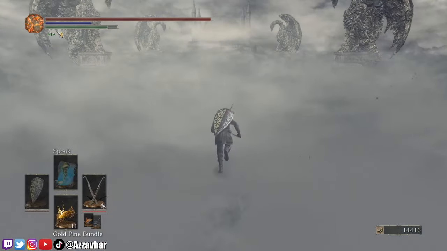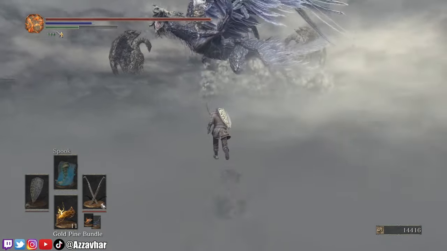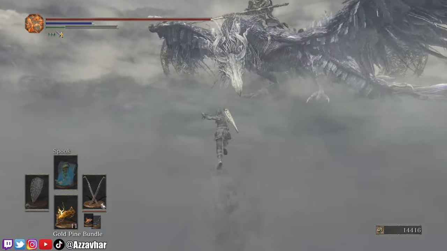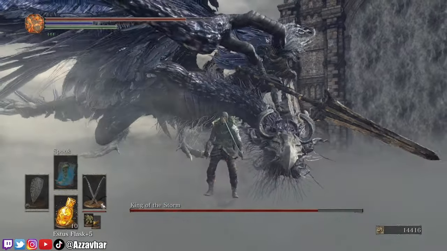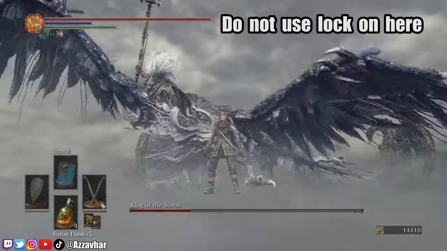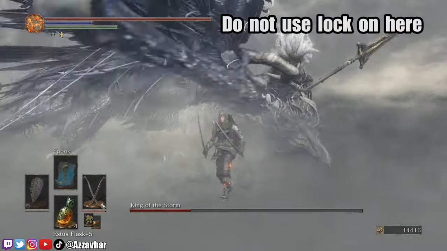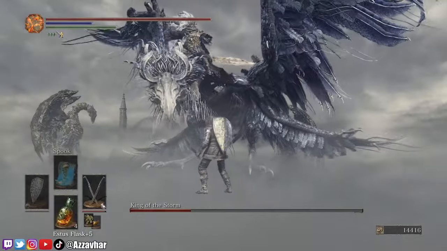Okay, so first we'll take a look at the King of the Storm, or the bird dragon looking thing. King of the Storm is weak to lightning, so apply your lightning resin. First of all, we'll just establish the safe zone, which is just a little bit in front of the bird's beak. I'd also recommend not using lock-on for this section of the fight. So if you place yourself just a little bit in front of the beak, you'll be able to place your camera so you can see the bird and the Nameless King on the screen at the same time.